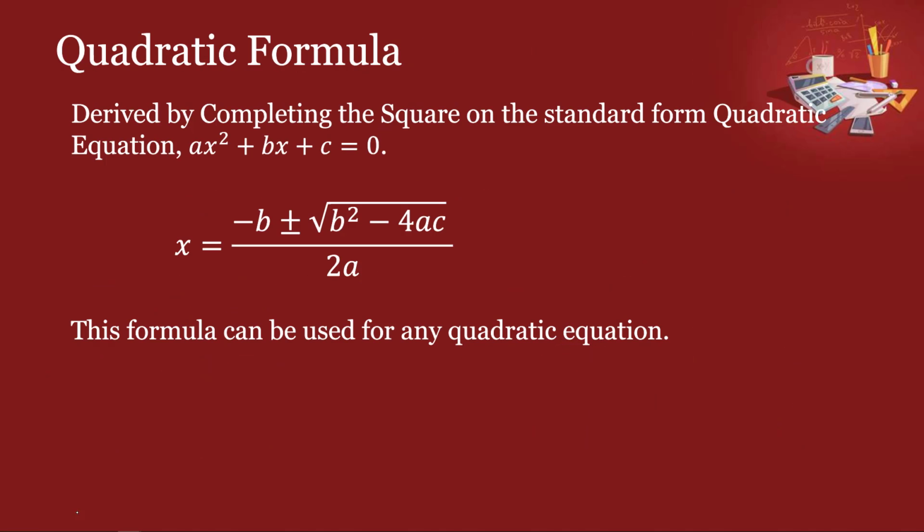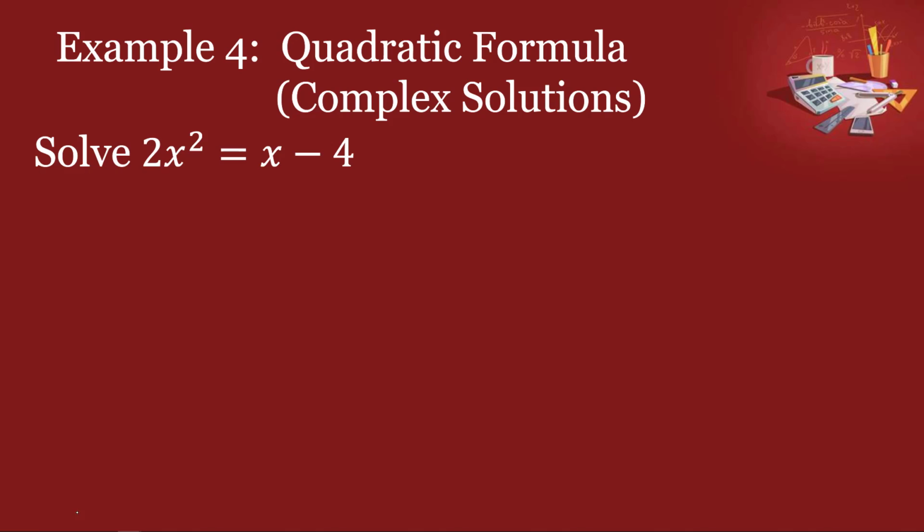The next approach we have is the quadratic formula. And actually, if you complete the square using this representation for a quadratic equation, you'll actually get this as an answer. So we actually derived the quadratic formula by basically completing the square on the standard form of a quadratic equation. As a consequence, since this is an application of completing the square, it can be used on any quadratic equation anyways. So cool. Here's one that we can use it on.